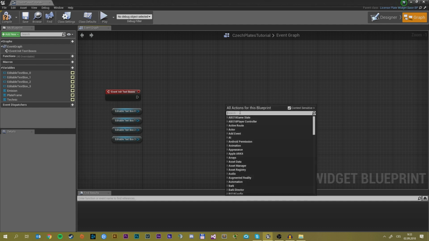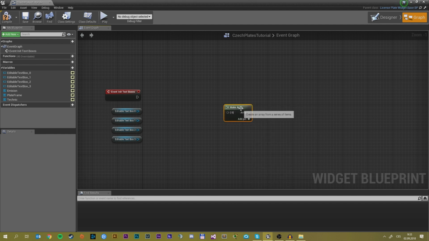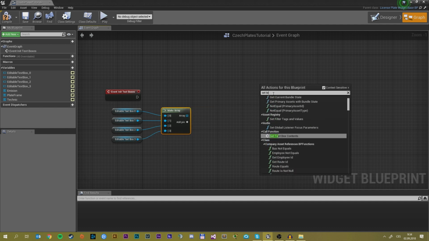Next thing we want to do is make array. Add a few pins, because we have 4 text boxes, and just simply drag a line from each text box to the array. Next thing, set text boxes.